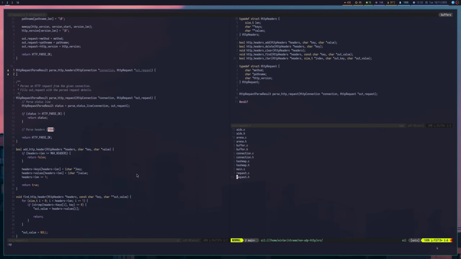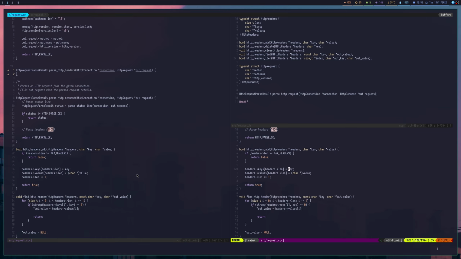So parse is not parse. I think this one is add. Yeah. We don't need to cast here. And delete, which returns a boolean. It's a single pointer.